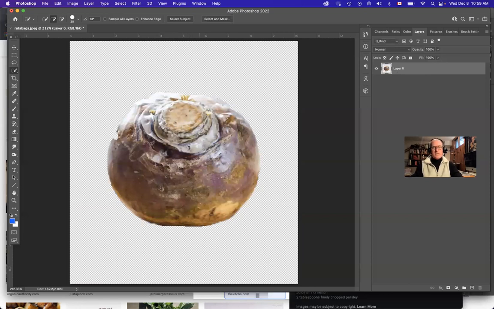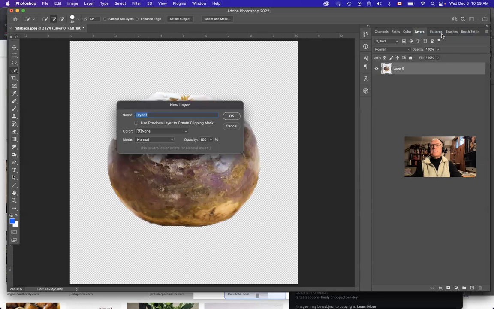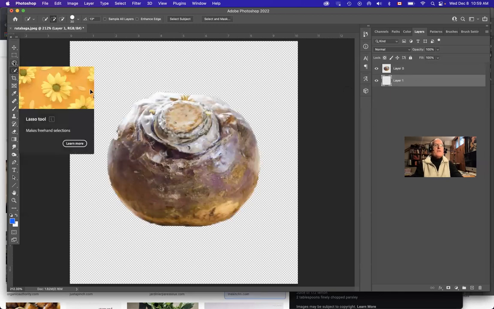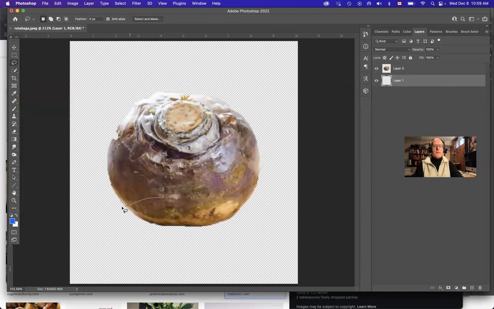But you probably say to yourself, it looks a little weird. It looks a little like it's floating in space. If you have a drop shadow underneath that makes it look like it's sitting on something, that would be more plausible. Give me a new layer. I'm going to put that layer right there underneath my rutabaga. And then what I'm going to do is just draw a shape of a shadow, a cast shadow, about like that, the way that the shadow would fall under a rutabaga. And then what I want to do is feather that selection.